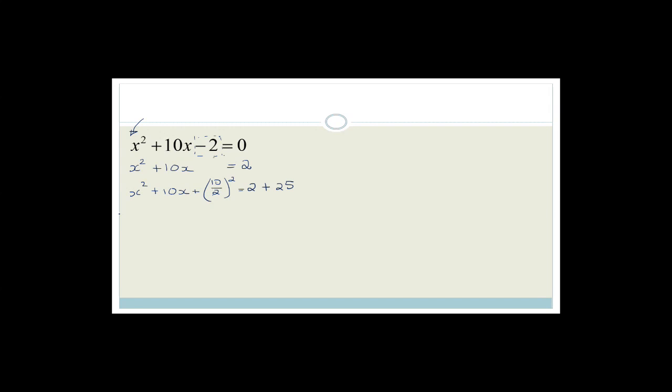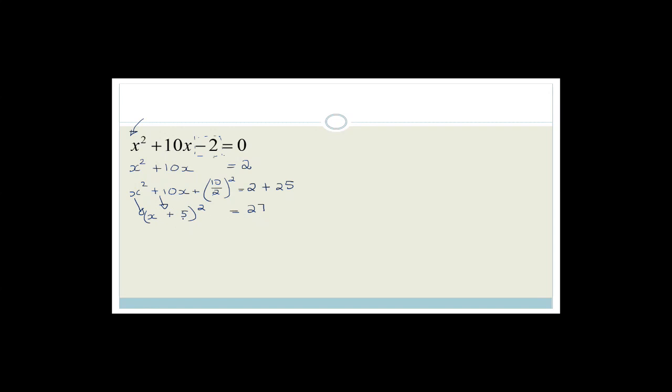But what we have to do next is take the square root of this term, which is x. We take the sign of that, which is plus. So it's so much easier if I've already got this in this form, instead of 25, to think that the square root of this is just 10 divided by 2, which is 5, all squared, is equal to 27. It's up to you. If you want to write 25, that's fine too. It doesn't make a difference to me.